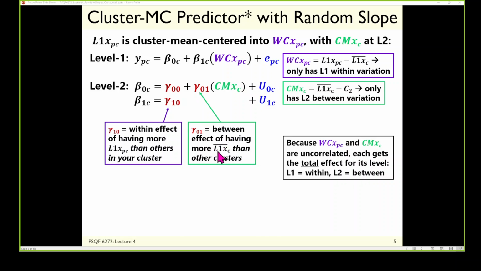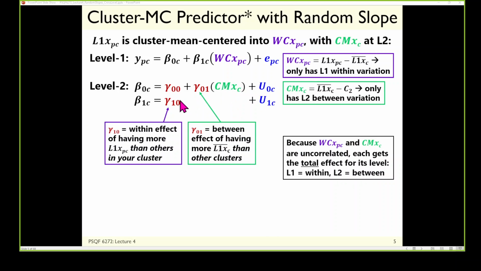This is more level 1 X on average. I would say that is still true, but that would be true of contextual too. What makes this between? We are not controlling for the original values of the level 1 predictor, because this is relative information only. All I know in this within-cluster X is if it's a positive 1, I'm higher than my cluster. What my cluster is, I don't know. So this is a between effect because we're not controlling for the original predictor. We're only having in the model a predictor that is relative to the cluster mean. That's why this is the between and not contextual.